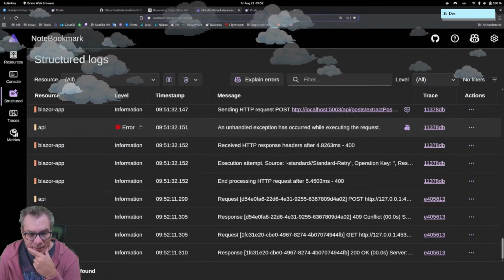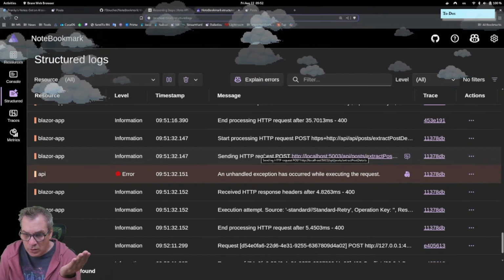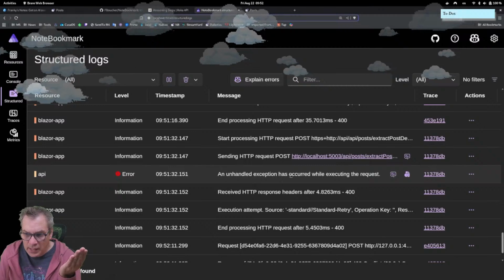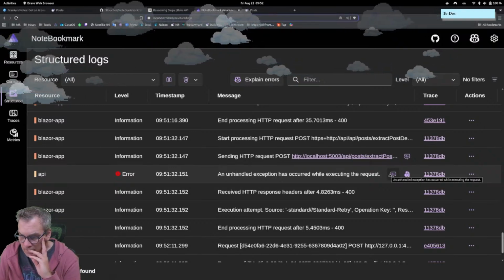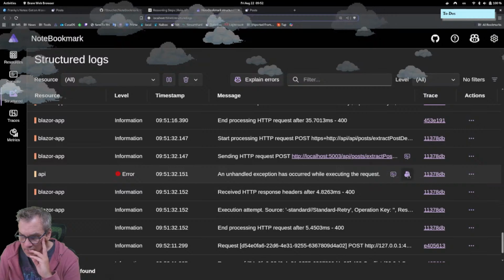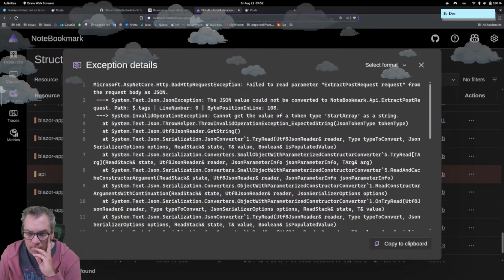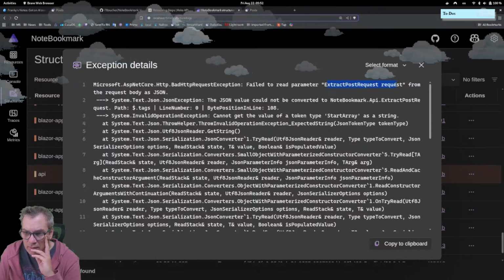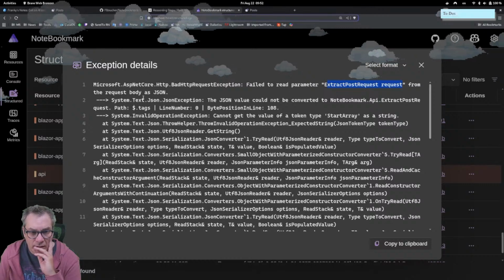Right, I'm passing that here, sending a post to this, and then a little exception. Failed to read the parameter extract post request from the body.